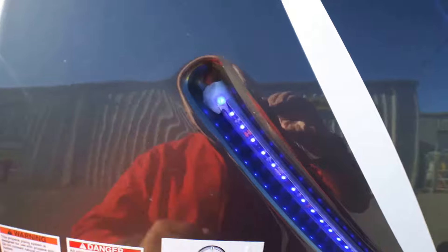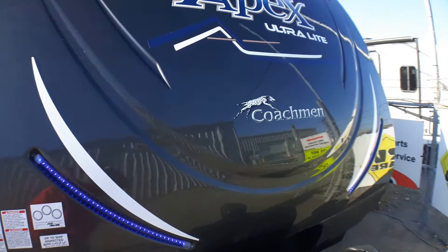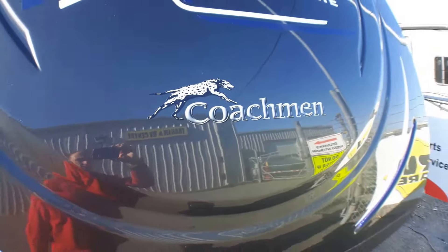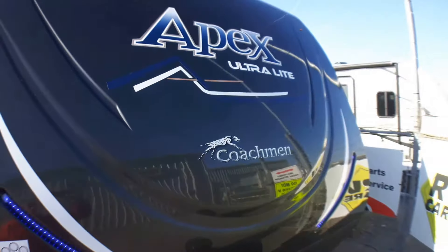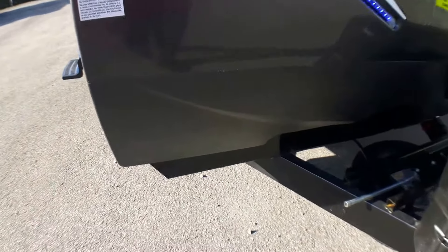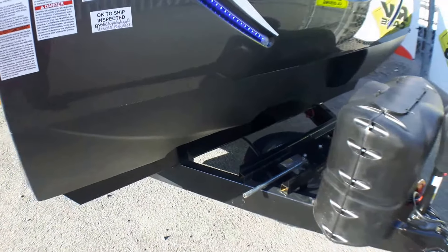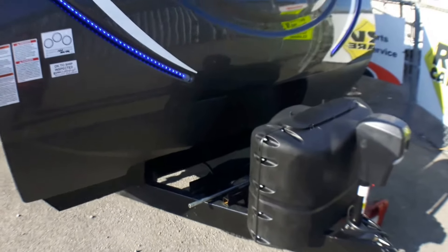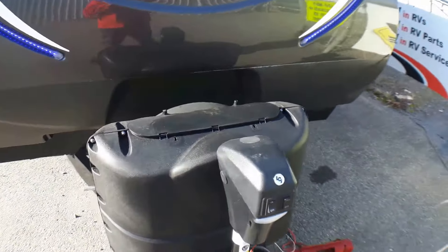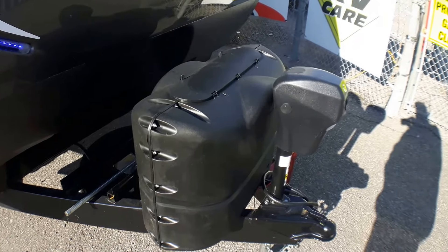The fiberglass cap is very thick, so it helps absorb a lot of road debris that may come at you from your wheels or other places. It's got a nice deep groove on the front and the air will scoop over the top, making it much more aerodynamic. The bottom has a texture to it almost like a truck liner coating to help with stone chips, so you won't see that damage. We've also got great LED lights built into the front giving you extra light as you back up at night to hook up and head home or head out on a Friday night trip.